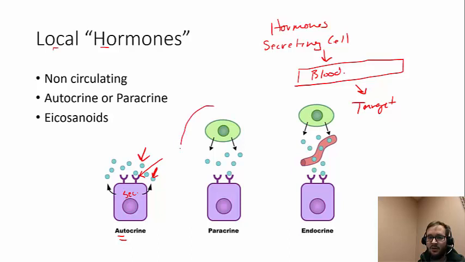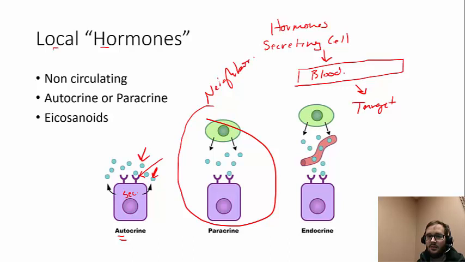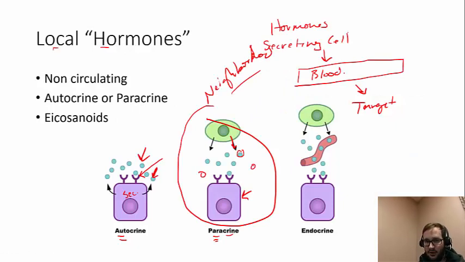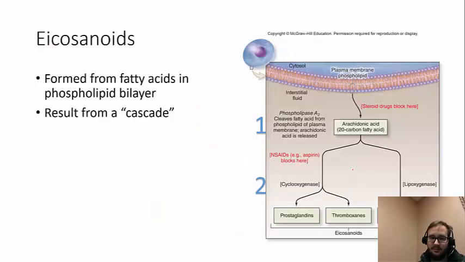Paracrine is going to happen within a neighborhood. So there will be one cell secreting these hormones, and this is going to then travel through your body's fluids, but it doesn't travel very far. It doesn't make it into your bloodstream. It just goes to neighboring cells. So that's what the word para means, is just surrounding or neighboring cells, and it stimulates them. Versus the classic endocrine category where these hormones are circulated broad scale through your bloodstream.